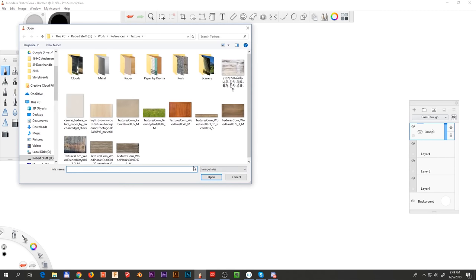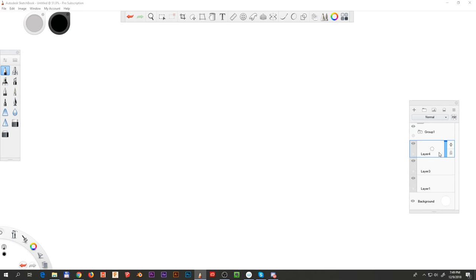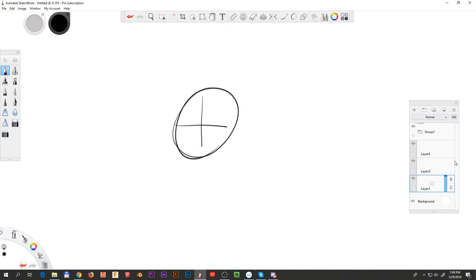You can import images. You can also just copy paste it in. And this little bar that you also have on each layer, if I draw something here, there we go. This little bar is the opacity bar. And you can also lock the layer so you only draw on the pixels that are already present. These were layers.